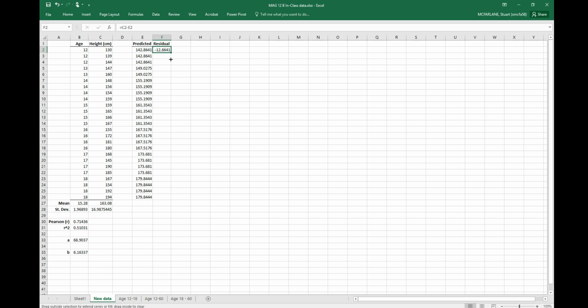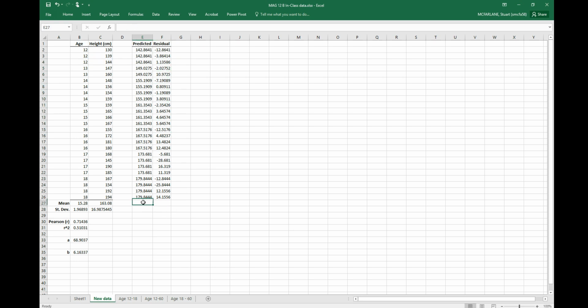Now again, I could click and drag and do that for all of these, however I'm not necessarily going to get the right ones unless I check my formula. Let's see what I've got. C2 minus E2, well that means C2 minus E2. That makes sense. Let's try the next one. C3 minus E3. Notice how these are dropping down every time. So it's going to make sense. I get the right numbers every single time I go along.